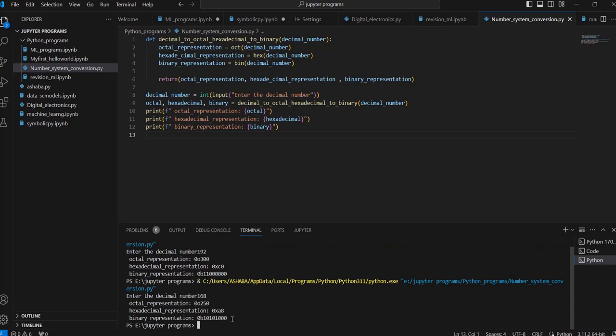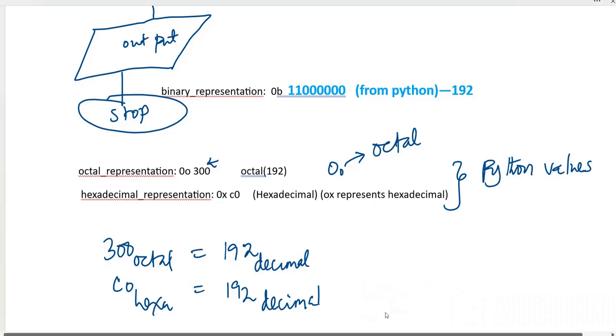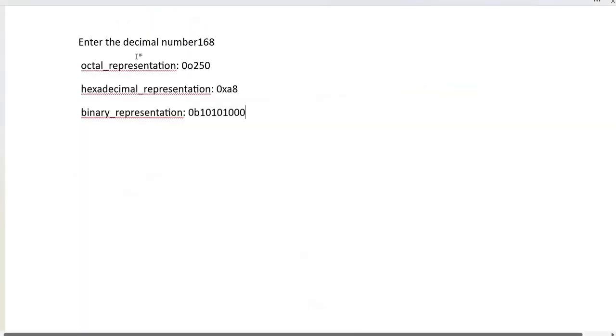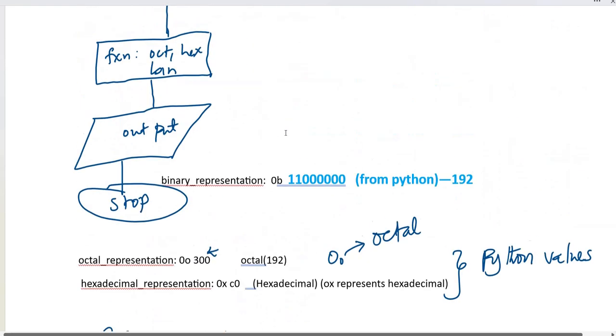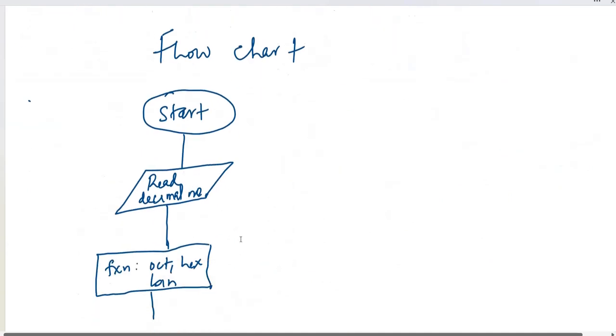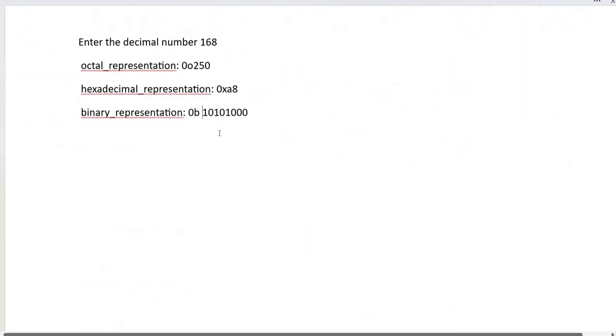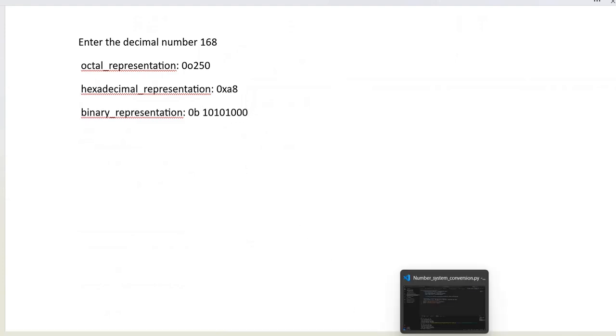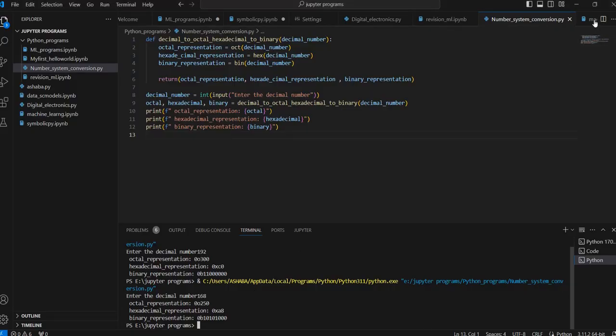Maybe let's put in 168 and see. So 168 would give us these values. You can confirm. You remember we had this value from up here: 10101, the rest are zeros. So we are right.